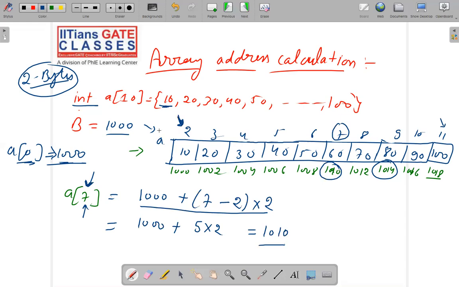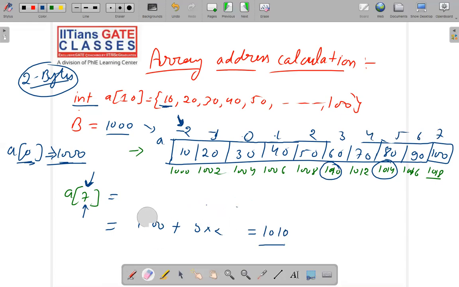Sometimes instead of 2 or 0, they can say it's starting from -2. Let's try to find the address of A7 where we are starting from -2. The indices are -2, -1, 0, 1, 2, 3, 4, 5, 6, and 7. Then what is the address of A7? We are calculating the address, not the element.